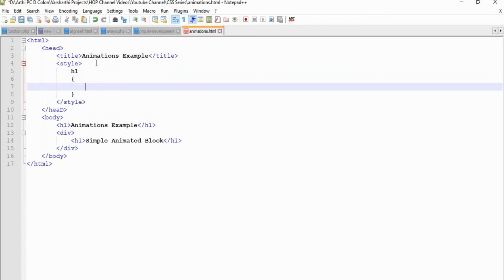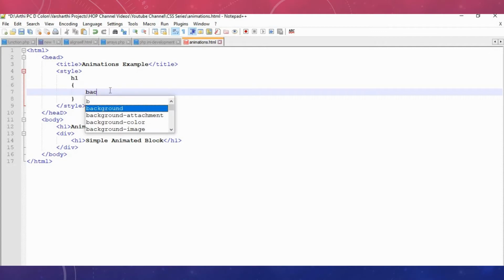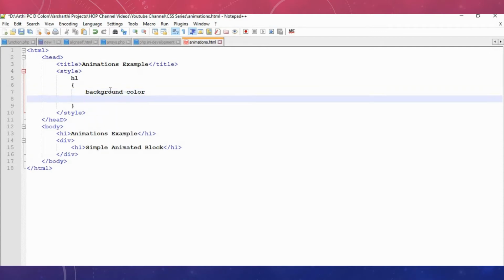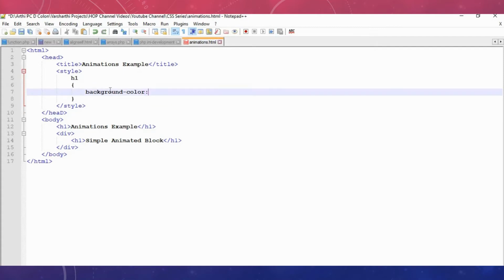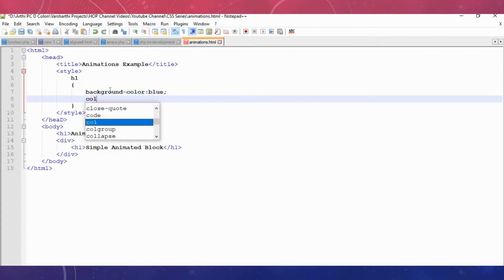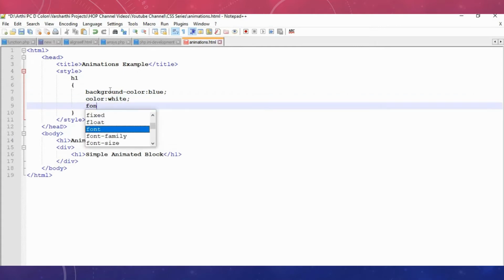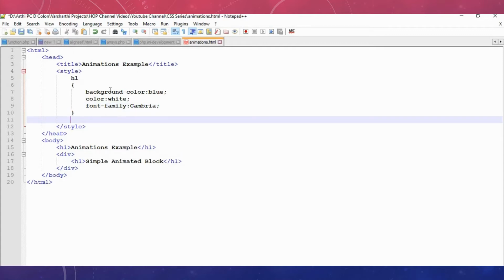So for h1 I am going to define background color as blue, and font color as white, and we can provide some font family like Cambria, right? So we have defined CSS properties for the element h1.